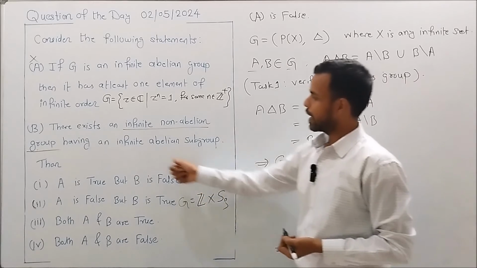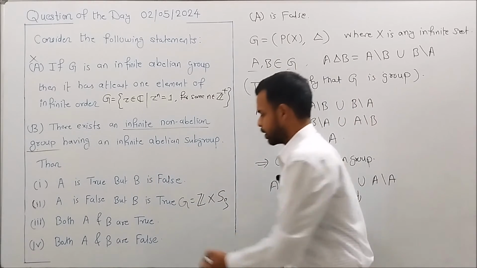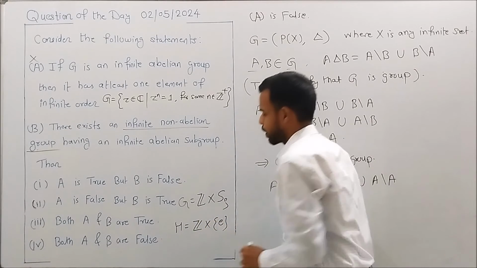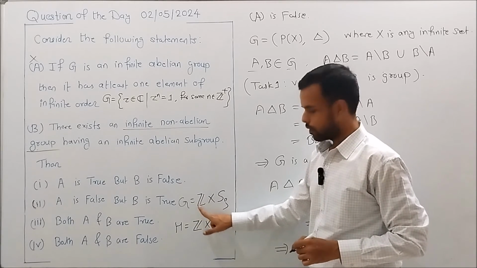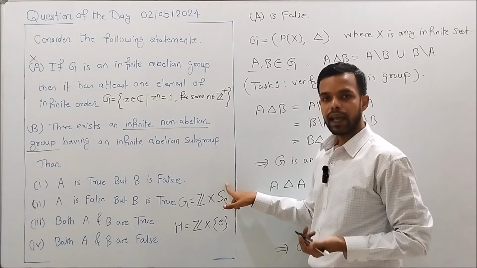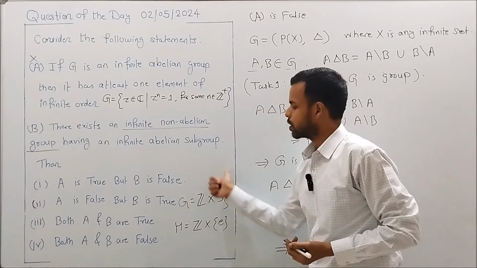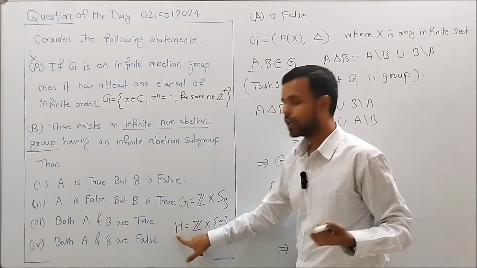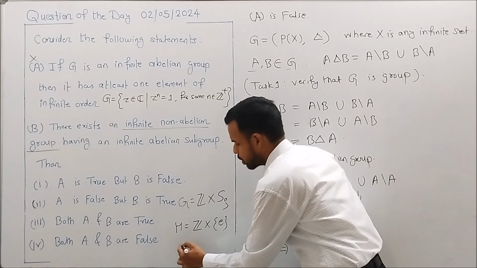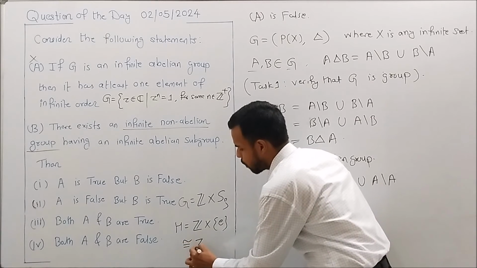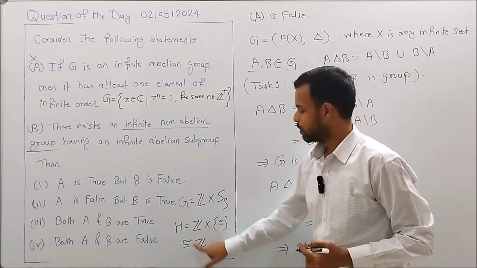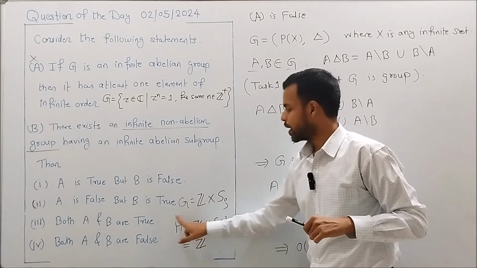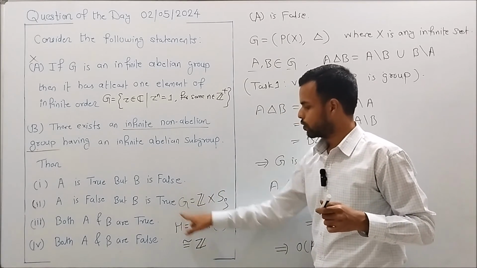Now let's check whether it has an infinite abelian subgroup. Yes. To see this, consider H, which equals Z direct product the trivial group. Then clearly, as Z is a subgroup of Z itself and the trivial group is a subgroup of S3, H is a subgroup of G. And as Z contains an infinite number of elements, H contains an infinite number of elements. Moreover, this H is isomorphic to Z with respect to addition, and we know that Z with respect to addition is a cyclic group, hence an abelian group. So overall H is an infinite abelian subgroup of G.